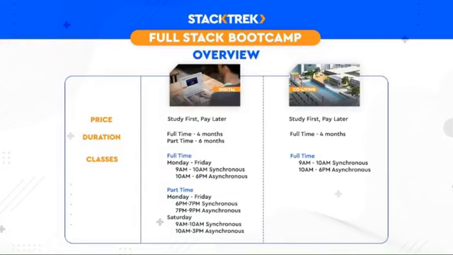Full Stack Bootcamp Overview. StackTreck offers digital and co-living bootcamps. For digital, it is fully online. For co-living, it is a mix of online and face-to-face learning together with other learners who will learn and live together in a designated coding campus located at BGC. For the price, they are both study first, pay later. For the duration, for digital, we offer full-time, which lasts for 4 months, and part-time, which lasts for 6 months. For co-living, we only offer full-time.